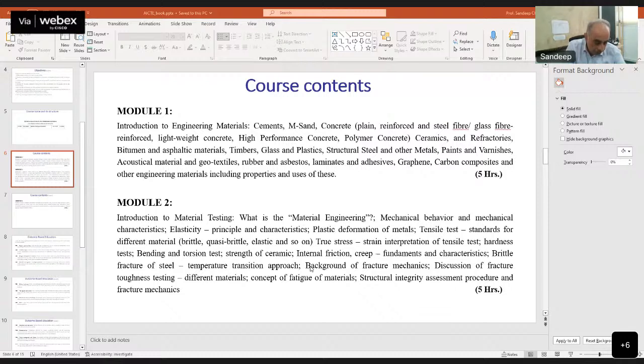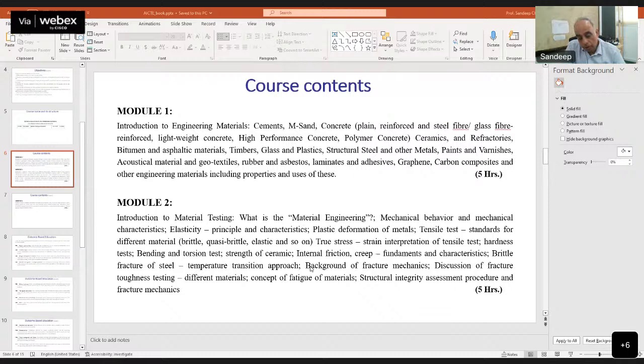It takes from scratch and develops a bit of understanding, not more, not less, whatever is required for testing of the materials which we require in civil engineering, and the bare minimum understanding required for evaluating or defining the behavior. That level of things has been provided.